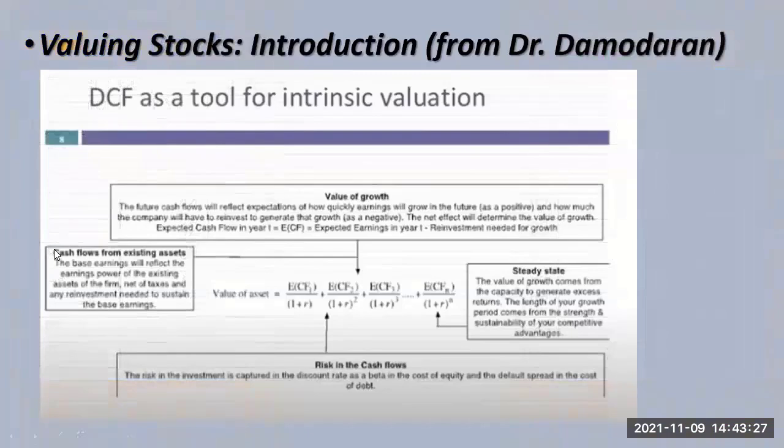With a stock, I stole this from Dr. Damodaran. I really like this. So you're going to value a stock. He says there's four things you've got to do. First thing, you've got to come up with the discount rate. That's your paper three. We're going to talk about paper three here. Again, we've already done it because we talked about beta, so I'll do it again. But you've got to come up with the discount rate.